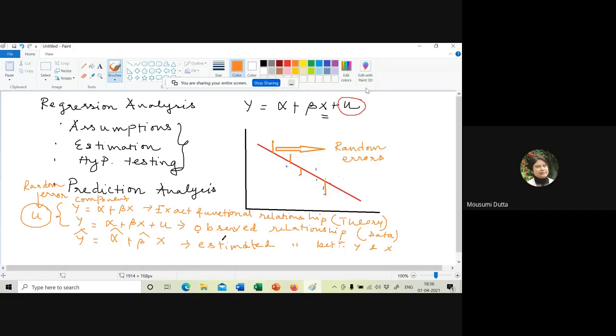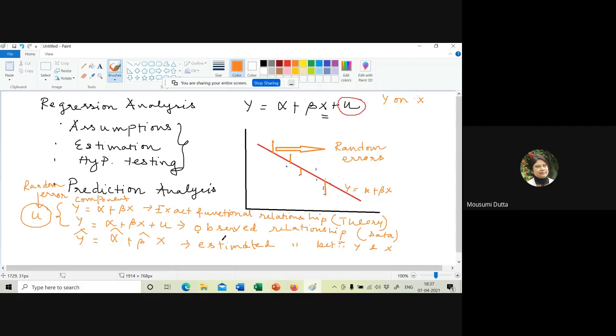Yeah, all these distances from the scatter to the exact line, so this is the exact relationship. If you look at this equation, this is y is equal to alpha plus beta x. Okay, and these vertical distances, these are called the random errors, the vertical distance of the scatter from the fit. Okay, so this kind of regression is called regression of y on x, and here we consider the vertical distance between the scatter and the plot as the random error.